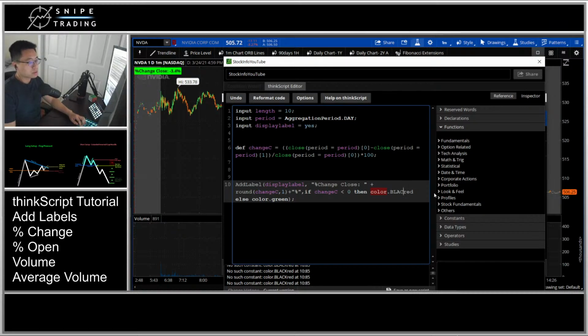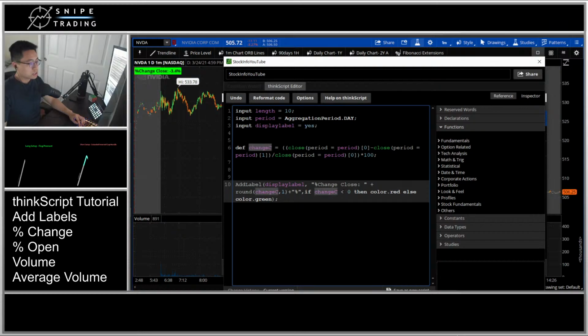So this is saying if the change is less than 0, then it'll be a red color. Anything else, it will be a green color.